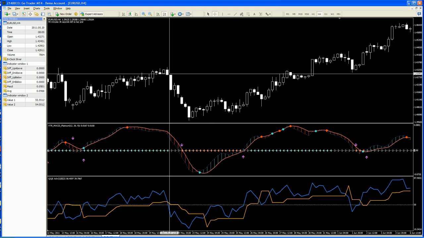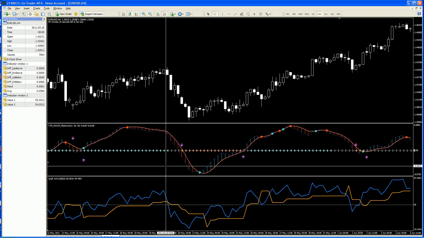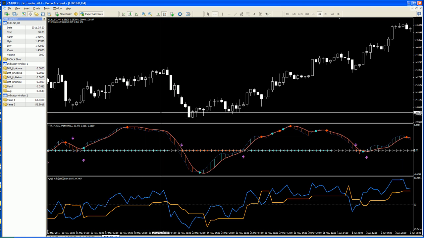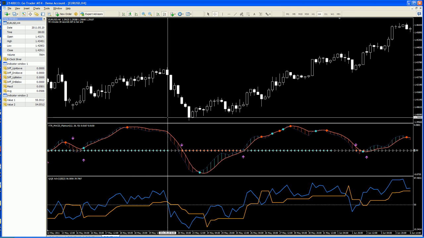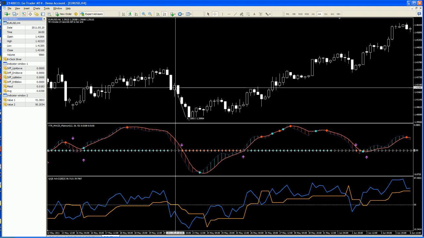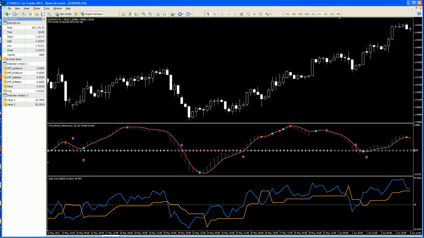You know, this is 4 hours, and here's a nice entry. It's already short from back here on the MACD Platinum, and you get your cross, first cross there, second cross there, like 2 entries, bang bang. You know, it takes you down 230 pips. Yeah, it's over 12 hours.